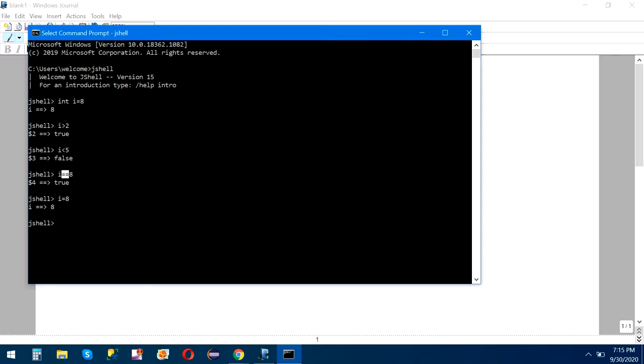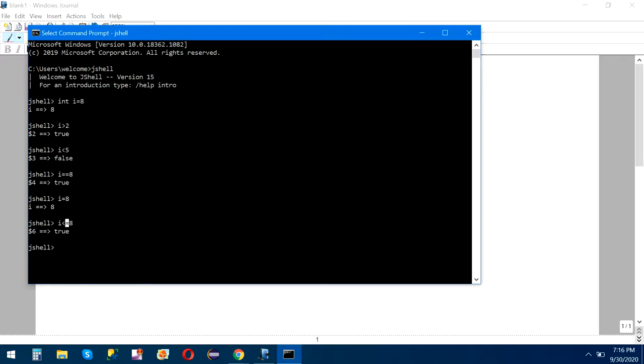So also less than or equal to. i <= 8 is true because one of the conditions is getting matched. It is not less than but it's equal to, hence it is printing the output as true.